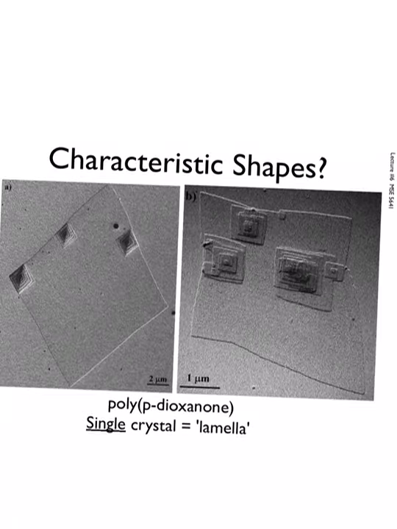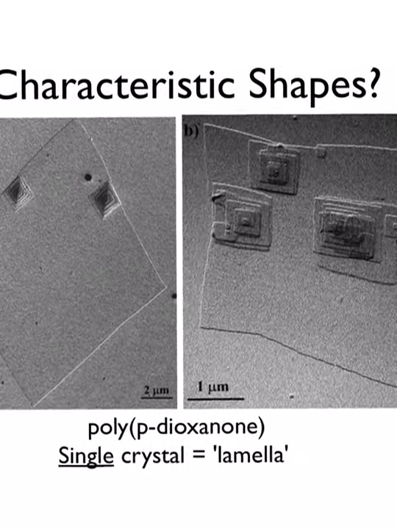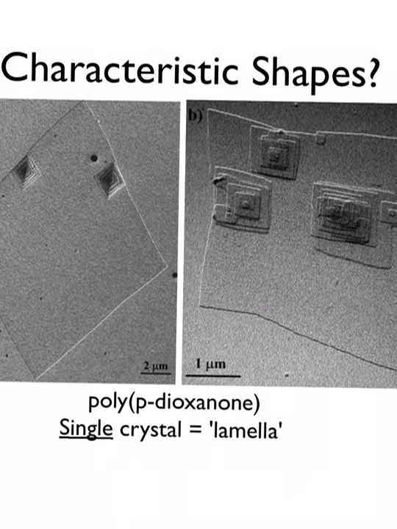And so these are the kinds of shapes they observed that help them prove that there are crystals inside these polymers, inside these plastics. And we will sometimes use the term single crystal interchangeably with lamella. So this is a polymer term. The polymer side calls single crystals lamella sometimes. I tend to go back and forth. I try to stick with crystals for the most part, but sometimes you'll see that word used. So if you do, then just realize it's a single crystal.